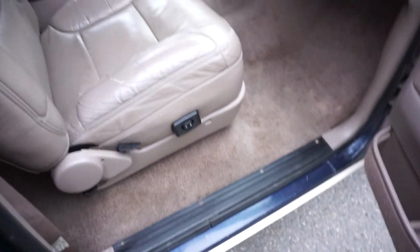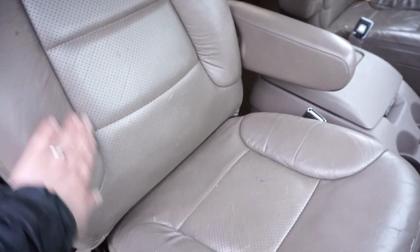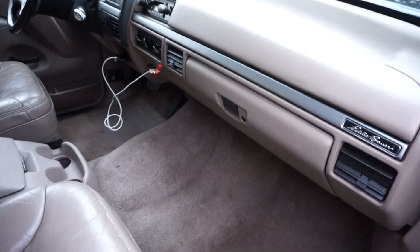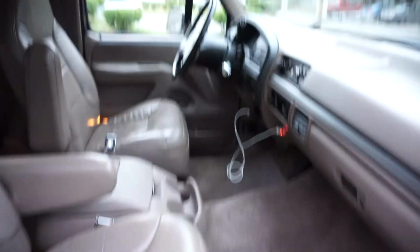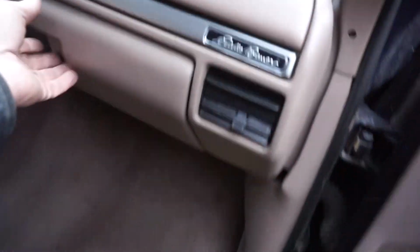We've gone through and waxed it, did a good cleanup. I'm gonna miss little things like that, so I'll try to dress them. But passenger seat looking really good, just a little bit of wear, a little bit of fading of the leather, but just keep it conditioned, and it'll last the years. It's amazing to see, in a '92, the leather they used back then really wasn't designed to still be looking good in 2018. You see a nice headliner, non-smoker, no pets, there's absolutely no smells.